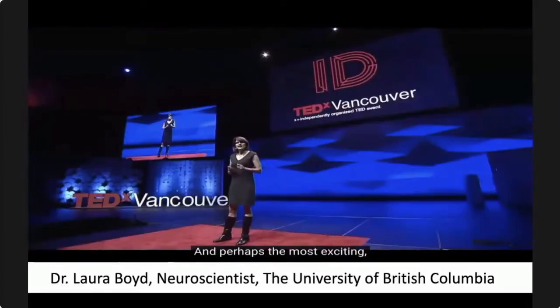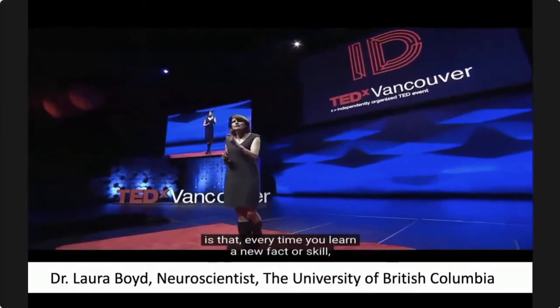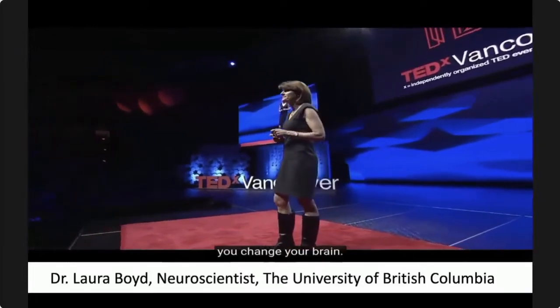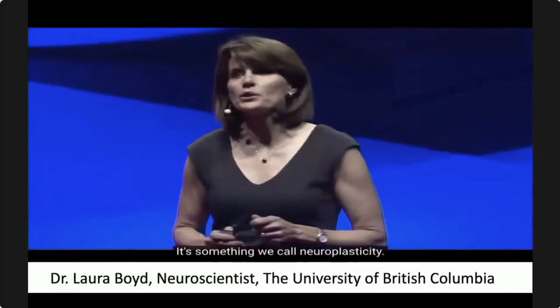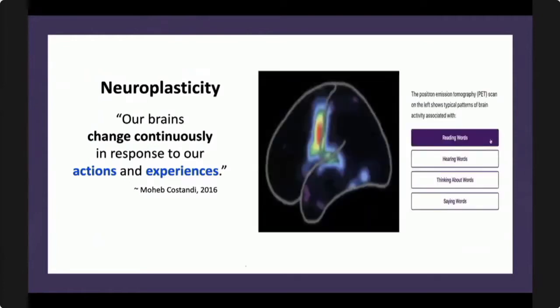And perhaps the most exciting, the most interesting and transformative of these discoveries is that every time you learn a new fact or skill, you change your brain. It's something we call neuroplasticity. This concept of neuroplasticity is relatively new within neuroscience. It's the fact that our brains continuously change in response to actions and experience.